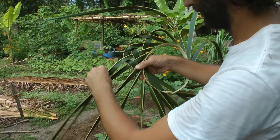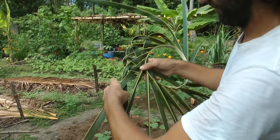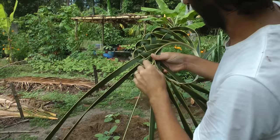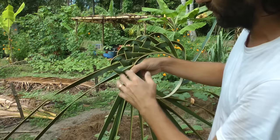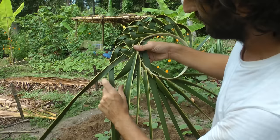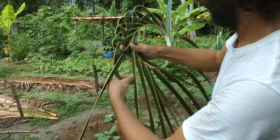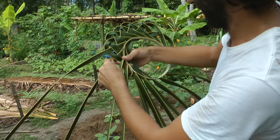Now you can start tightening it up a bit more — just makes life easier later. Tidy them up a bit. I'm starting to see the rim. Under, and over. All I have to do then is have my hand in like this and just hold it. Most people would just forget to tidy this up, but it's much easier to do it now while you can still get at it. So under. Some people also accidentally weave in extra things — we don't want to do that. Move those out of the way.